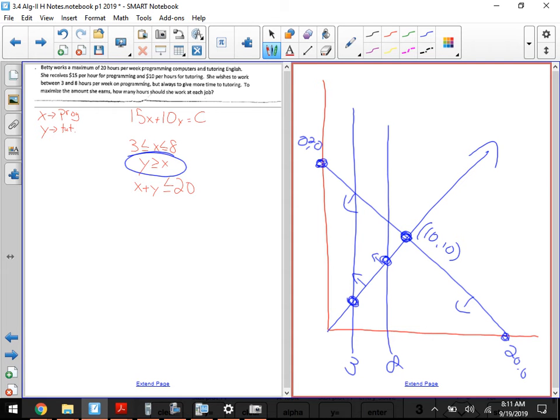Since it hits that first line where y equals x, if the x value is 3, the y value has to be 3. Hits the x value of 8, the y value has to be 8. So here's 3, 3, 8, 8. And then when it hits the ones up top, if x is 3, 3 plus what is 20? 17. If x is 8, 8 plus what is 20? It's a vertical right there. Remember that vertical at 8?